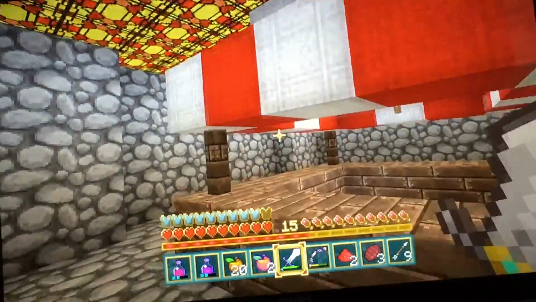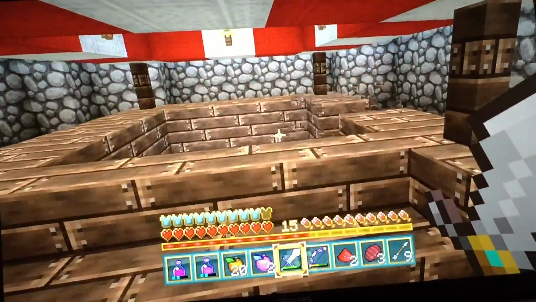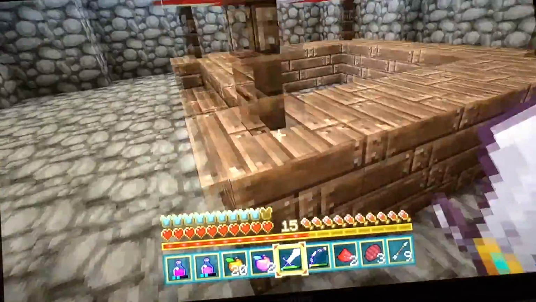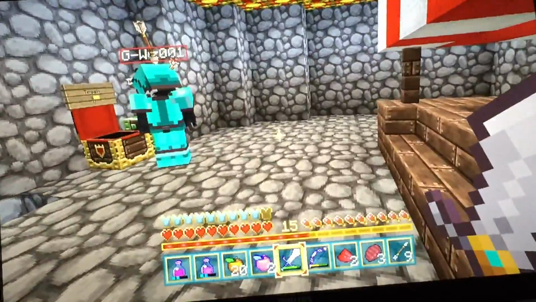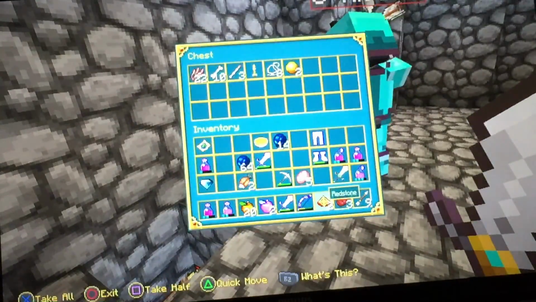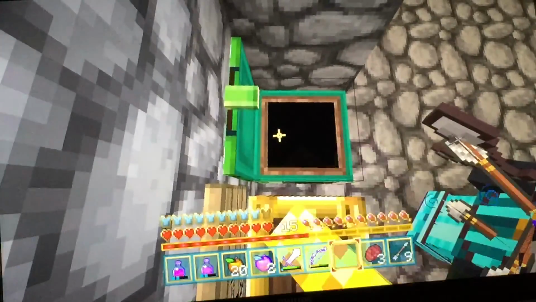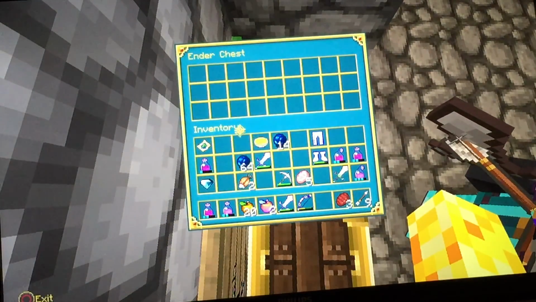What is this? I'm here. What is this, Ruben? A little shop. Oh, a trash bin. It's a shop. This is a mini shop. Oh, yes. This is a mini shop, dude. Oh, I'm going to put some stuff in my ender chest. Well, you have to keep inventory on. Yeah, but still.